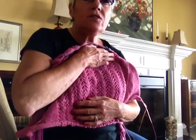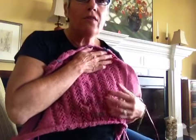The yarn is Plucky Traveler Sport. The color is Before You Go Go, which is a very bright color, but because it's on the Traveler, it is quite a bit more heathered.